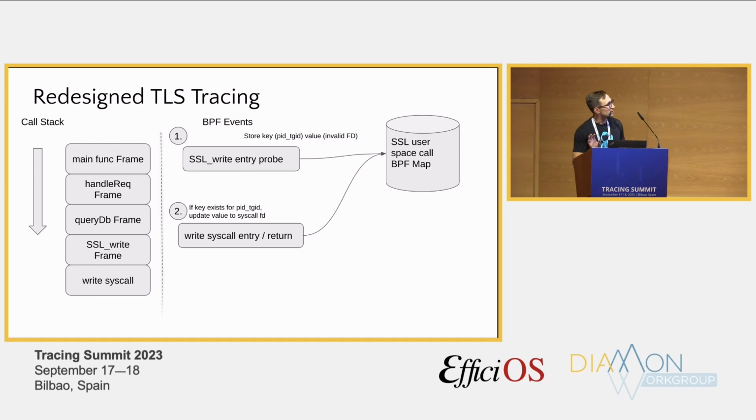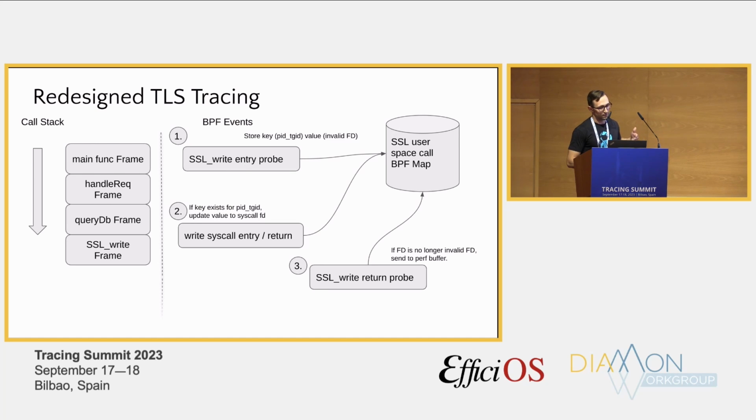The reason why there's entry/return here is because for the write syscall, it could be file IO or something else, and Pixie has a way to identify if it's a socket syscall or not. So we defer those ones to the return probe where that filtering mechanism is present. But if it's a socket-specific syscall, we do it on the entry probe. From there, the write syscall will return.